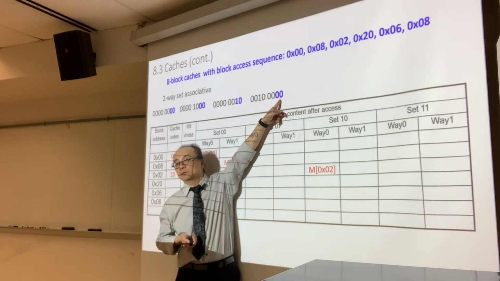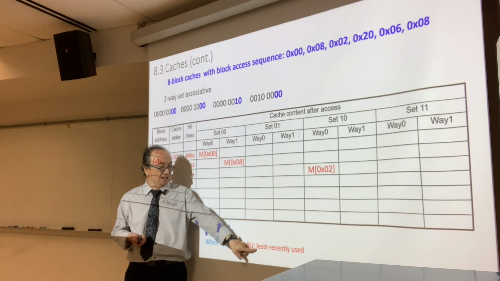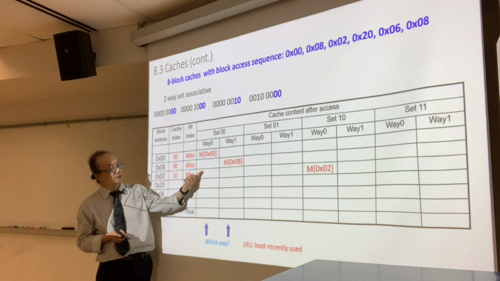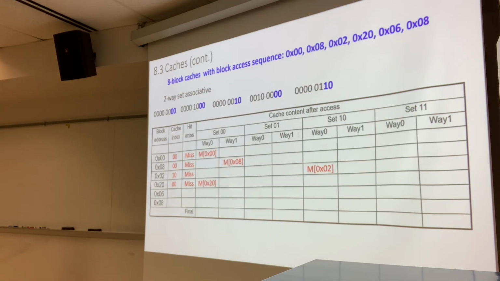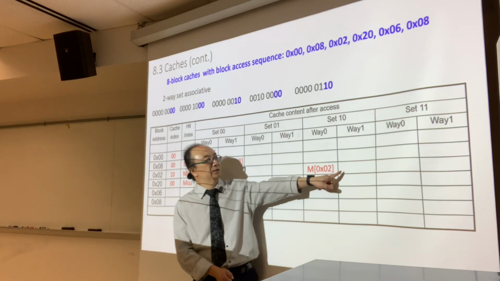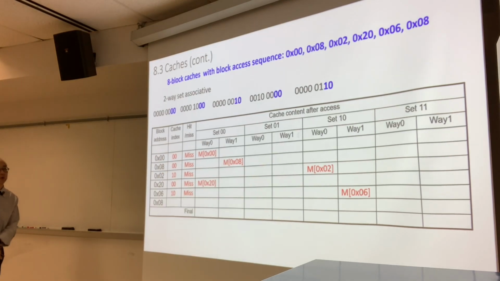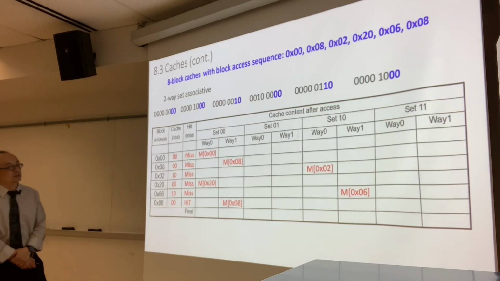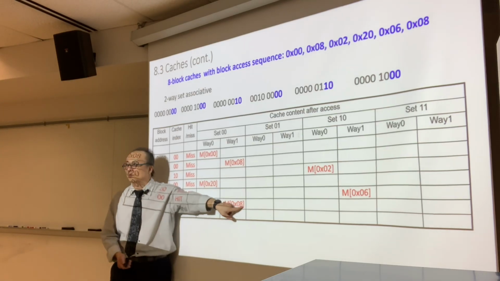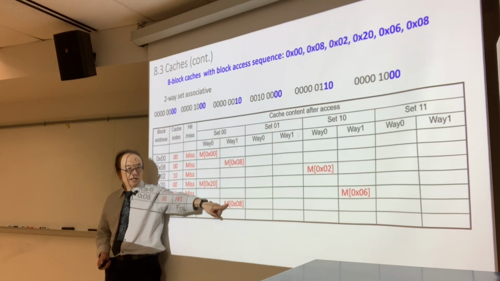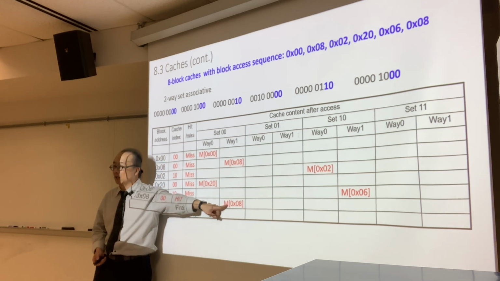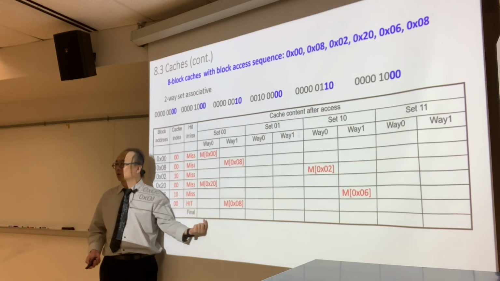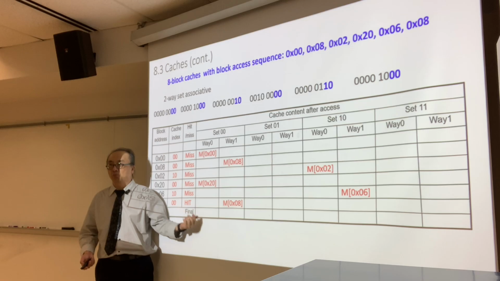So it's going to go to set 0, 0. Where? LRU, least recently used policy, so it's going to be this guy. And then the next one is a 6. It's a 1, 0. Since way 1 is available, we're going to put it there. And lastly 8, again 0, 0. But this time it's going to be a hit. When that happens, you write 0x08 one more time, and then you indicate that as a hit. And then for the final cache content, you look at all of this cache content from bottom up.